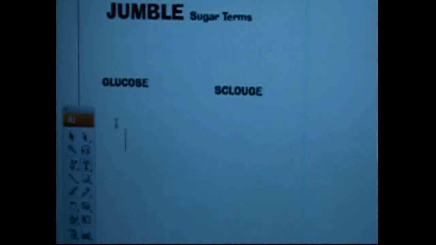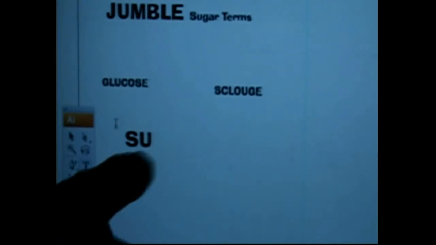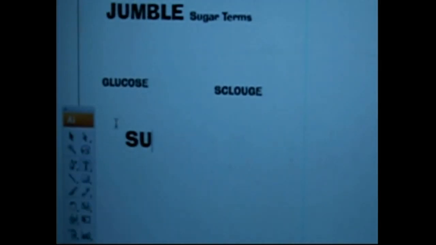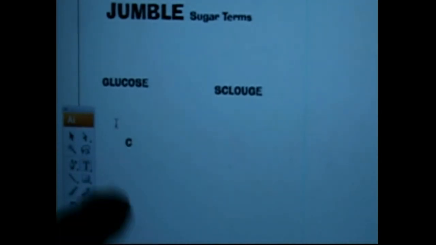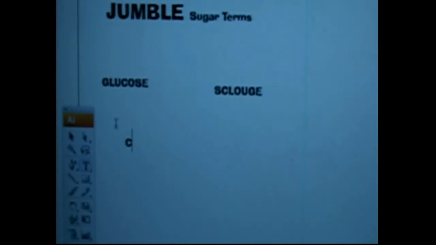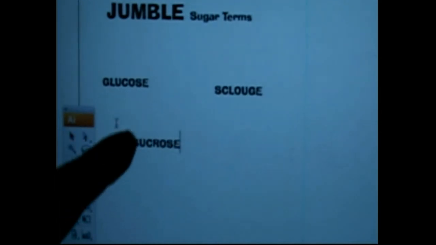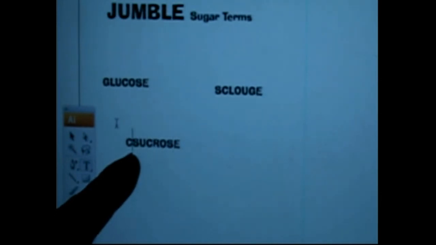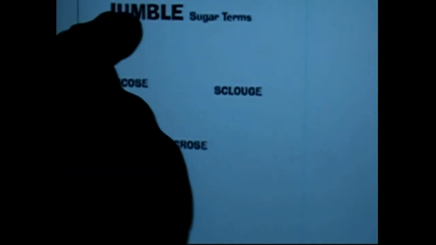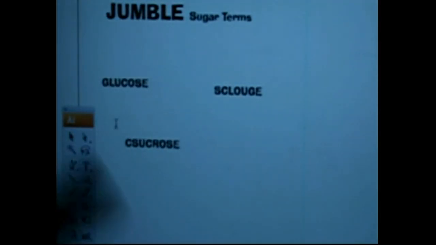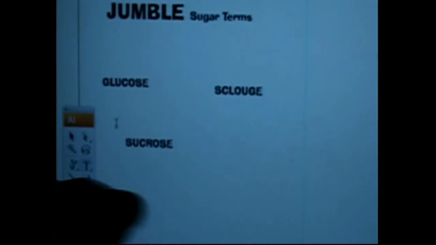Go back and pick the other term, which in this case is sucrose. See, it's the same text size. I told you to remember that. So when you go back, paste, and then stay one letter in. So sucrose, C, sucrose. Then we got to go back and get rid of that C. Because see, watch, if we're over on this side of it and start typing, before it was remembering the other text size. See, you never know what it's going to do. That's why you got to do it this way to make sure you get it right.